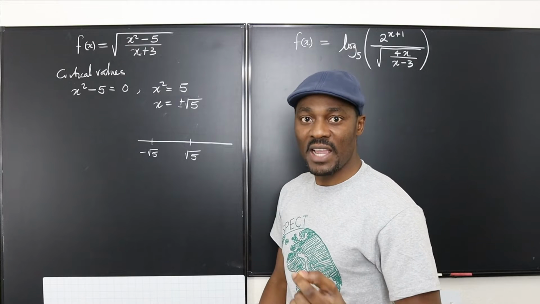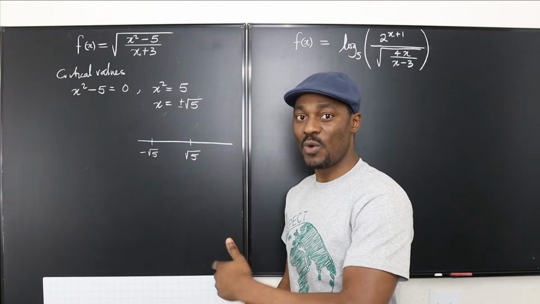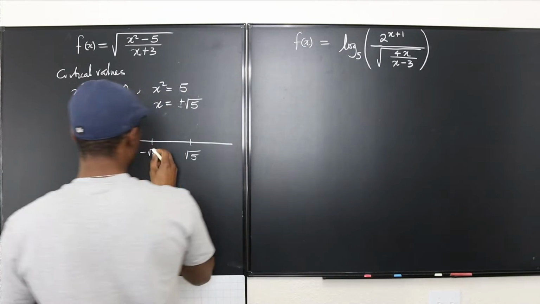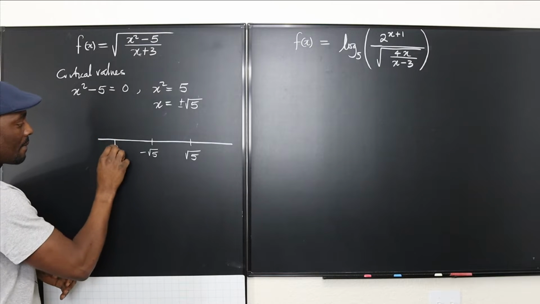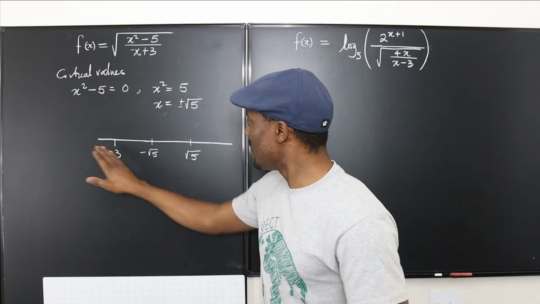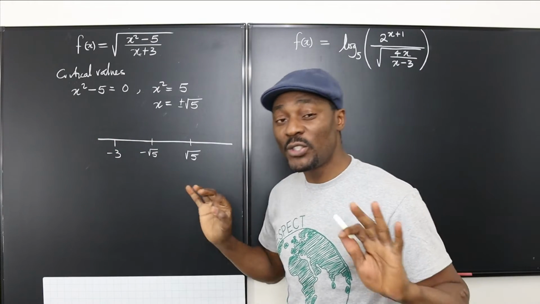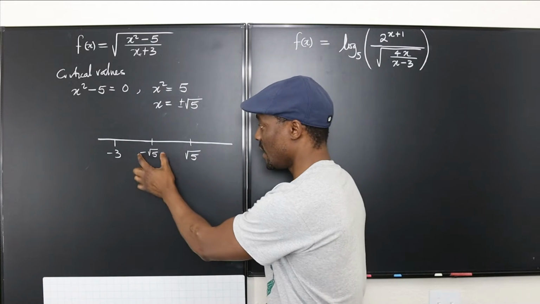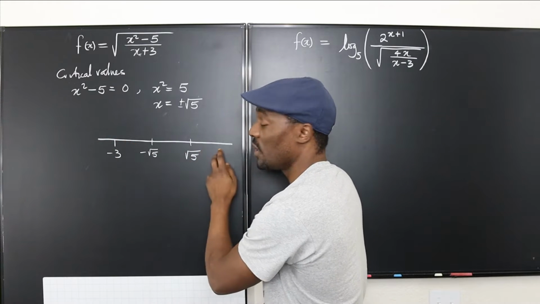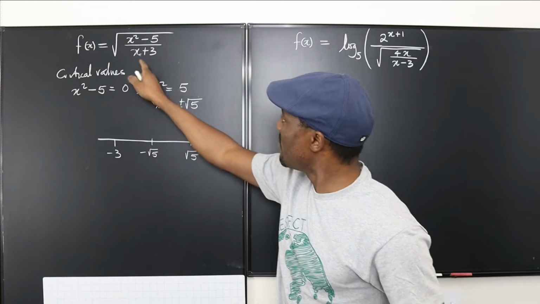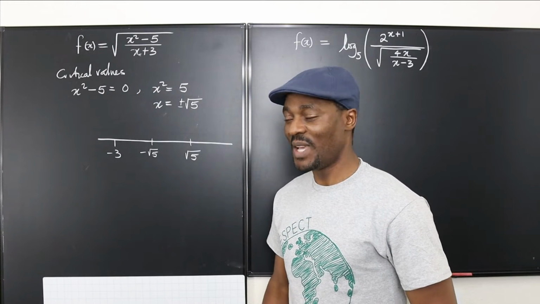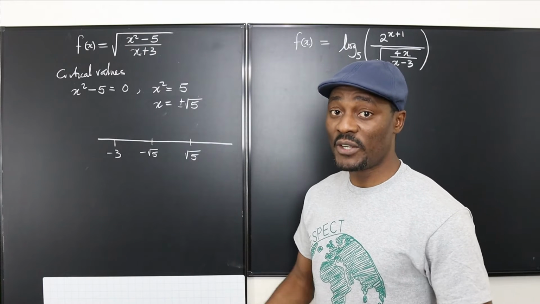So we can say that negative 3 is a critical value. We have to take note of that. It cannot be a part of our answer. So where will negative 3 be here? Well, negative 3 is likely to be here because negative 3 is less than negative square root of 5. So these are the three critical values that we have. We just want to make sure that truly, we can include this and this in our answer. We cannot include this. We also need to know that whichever part we include is positive because the argument of a radical function must be positive or at least be 0. Now let's do our sign test and we'll see what our domain is going to be.